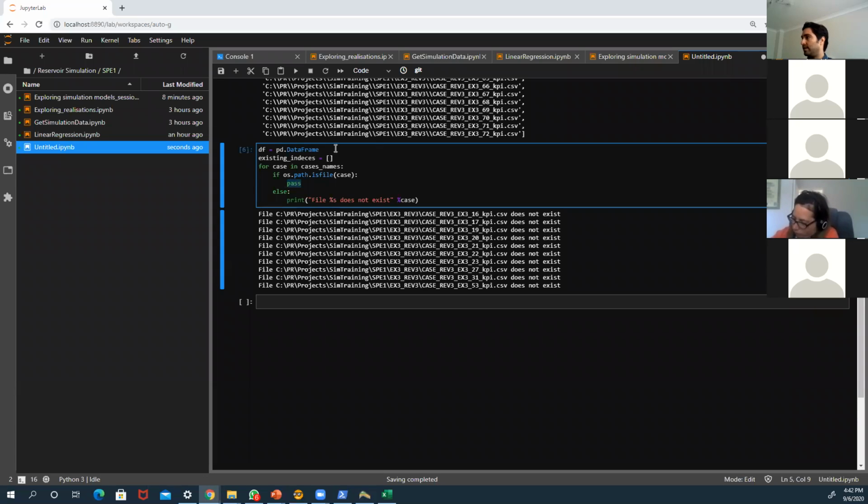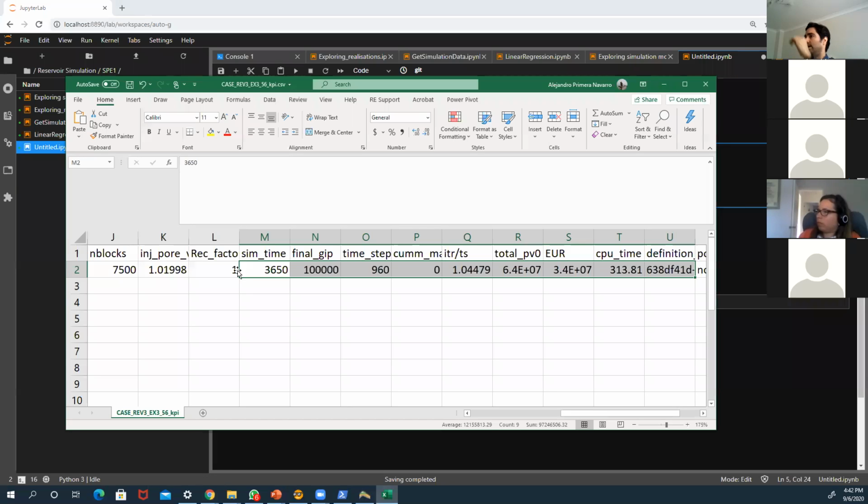So with this data frame that we have, I want to concatenate with the pandas concat method, so we can concatenate the information. For every one of the simulation cases that we have in the CSV, I want to add them in an Excel.